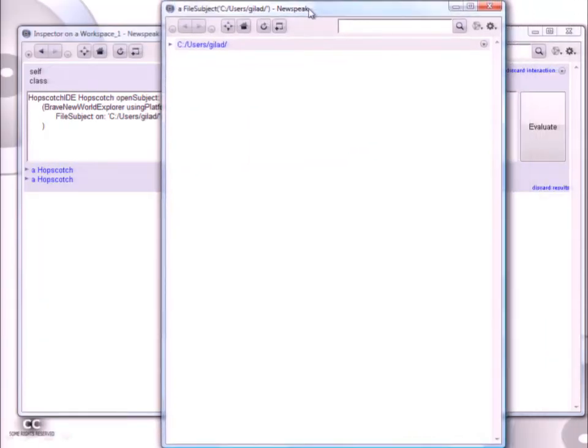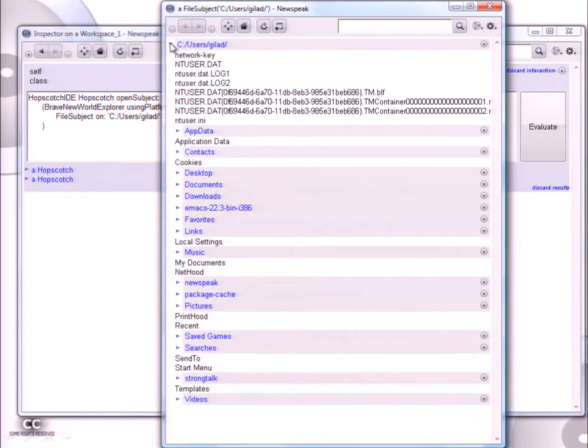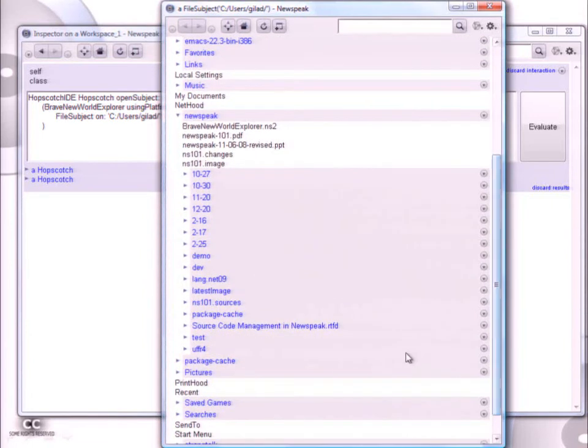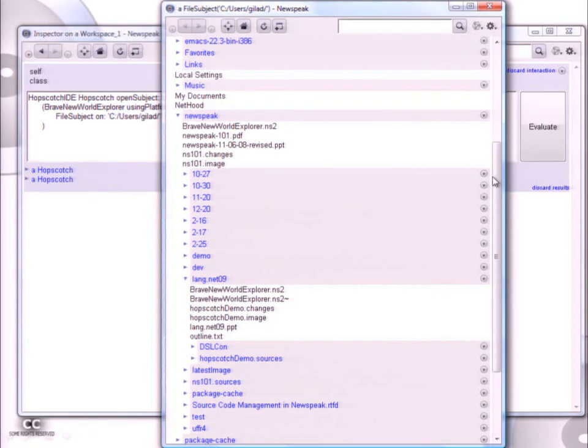And this is actually Brave New World Explorer running, again, using that same framework. It's open on my home directory here. And I can expand it. And I can find the Newspeak directory and expand that. And I can even find my lang.net presentation in here. I can also go and link. Sorry about that.